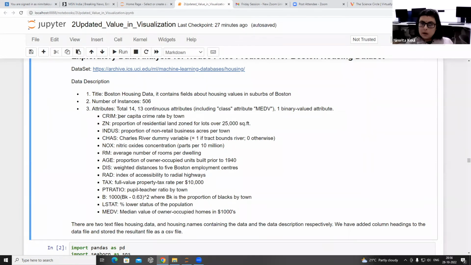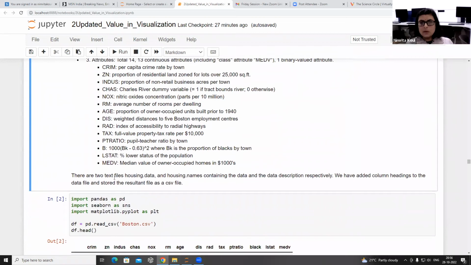So there are around 14 attributes, and MEDV is the median value of the house, or price of the house, in $1,000. This problem is often used for predicting the prices of houses using regression.